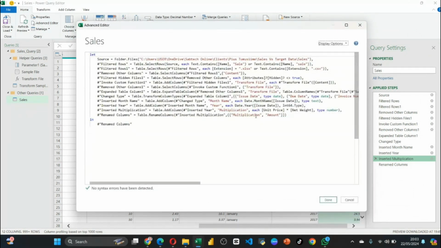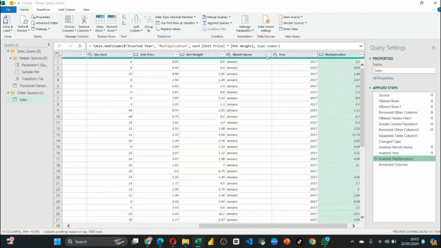So you see here, we did a multiplication of the unit price and we multiplied it to the net weight. Is that the right thing we did? No, it was not meant to be the right thing. We selected the wrong columns.